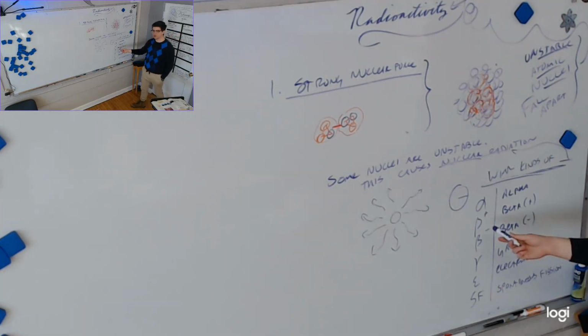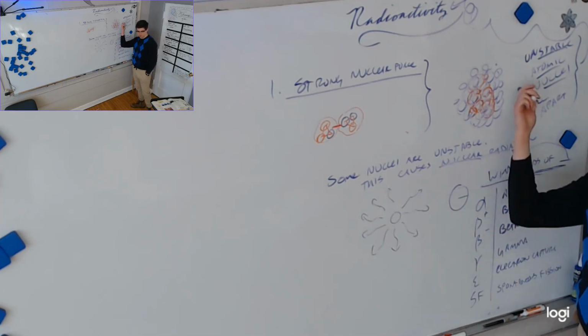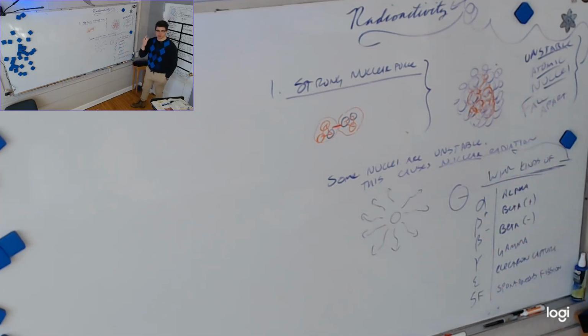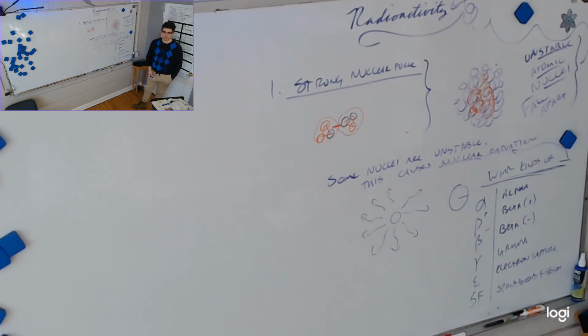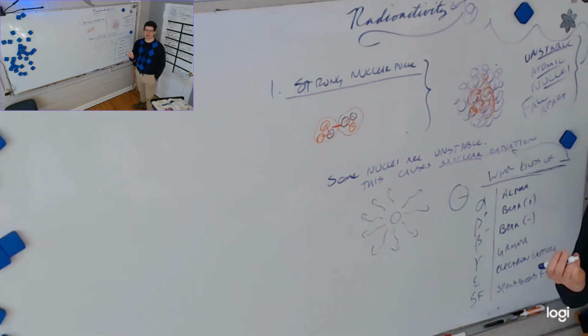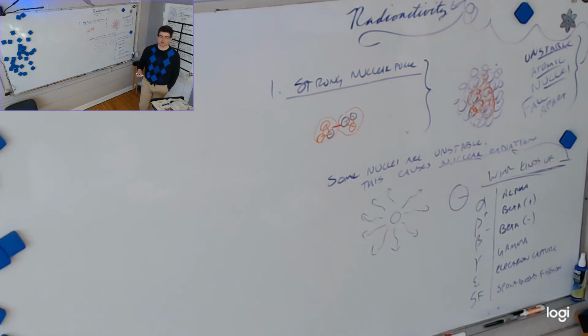And why does this occur? We said unstable atomic nuclei, but what does it do for the nucleus when one of these things falls off of it? Not good? Well, it's not good for you if you're around it. It can be good because it's a dying piece of it. Okay, let's not use words like dying because that applies to biology, but it makes the nucleus more stable. Okay, so think about this.